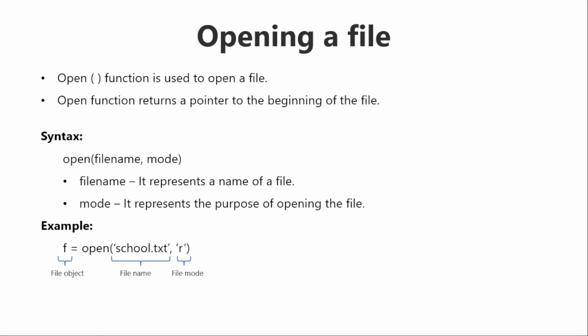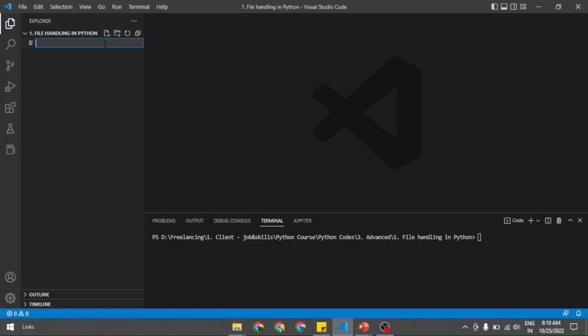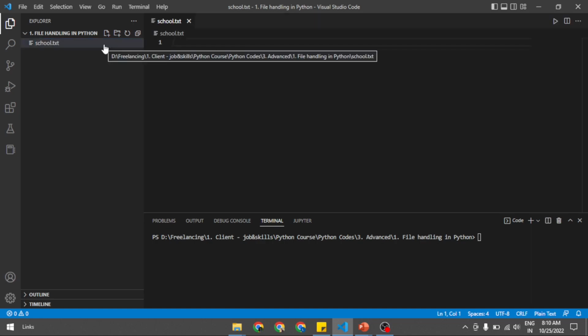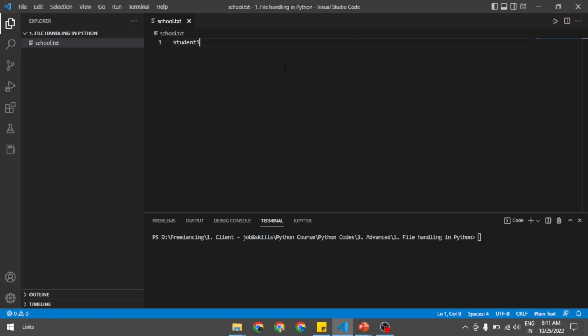Now let us execute this open function in our code editor. Let us create a text file before proceeding with the open function. I have created a school.txt file. Here I have written student one as the text. Here let me create a file open_function.py.